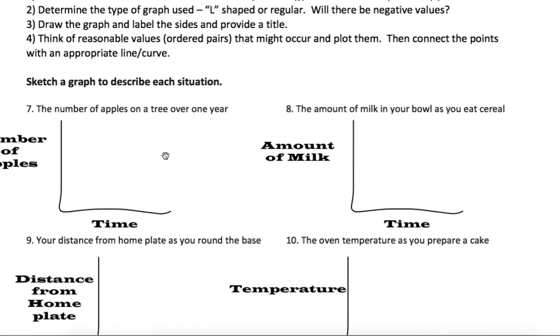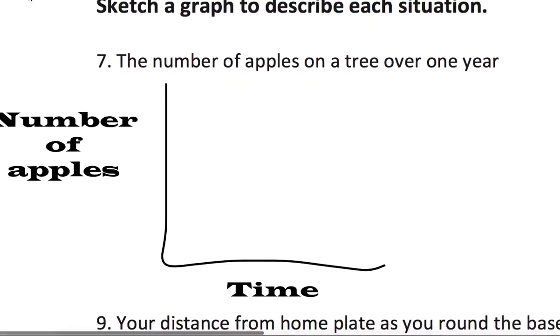The number of apples on a tree over one year. Ideally, let's say that we start with, I don't know, let's start with a good amount. Let's say that we start pretty high up and then I guess over time this might just drop down. Maybe if we start this tall we might go down, might go down again, we might keep the same amount, so might just stay the same. Maybe we get one back over time growing, you know, but you're never going to see an apple tree without any apples, but it also depends on where you're at as far as the weather goes. So this has a variety of answers actually, I guess it depends on the season.